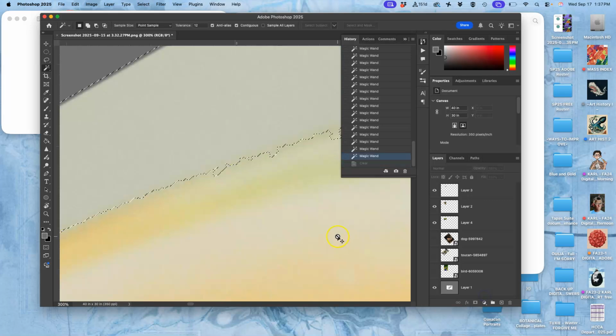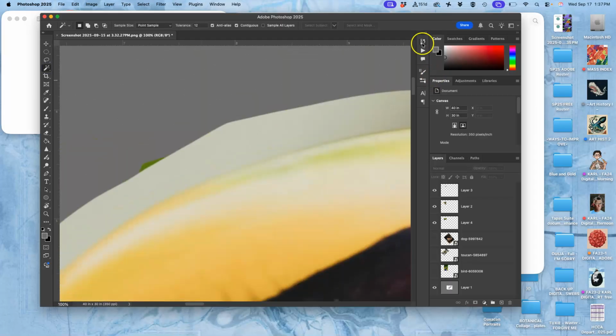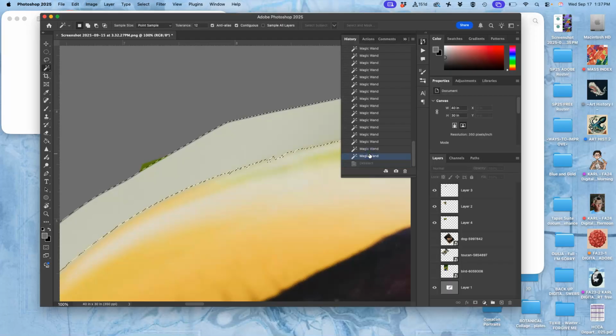So before I hit delete, I magic wand it. Now I go to select and mask. Come on. Give me the tools. There we go. So I've magic wand it. Now I do select and mask.